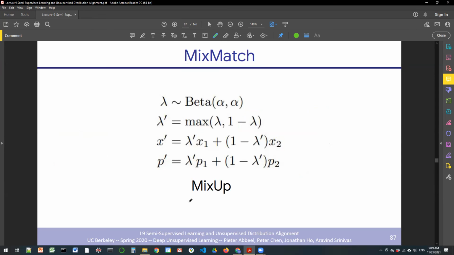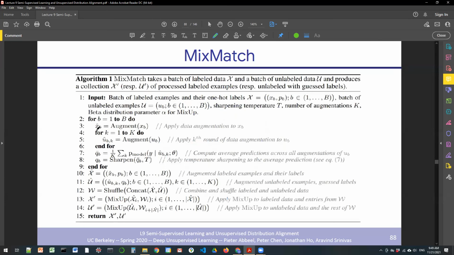If you're not familiar with mixup, I'd encourage you to go look at the basic idea of mixup in the case of simple supervised training. MixMatch just extends mixup into the domain of semi-supervised training. So you apply mixup individually to the labeled data batch and to the unlabeled data batch. So that's the MixMatch walkthrough.